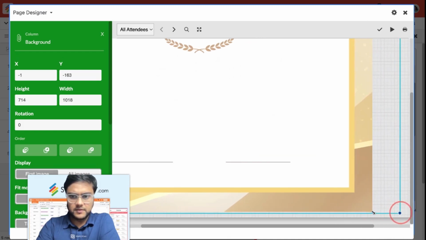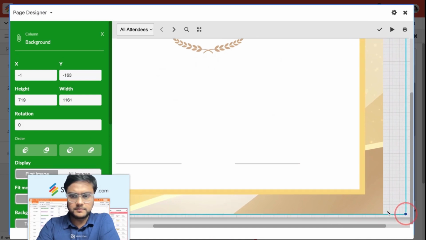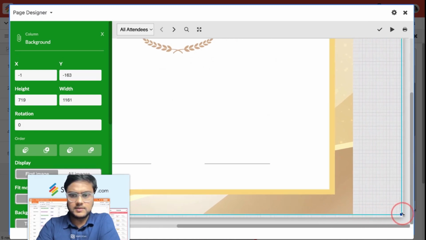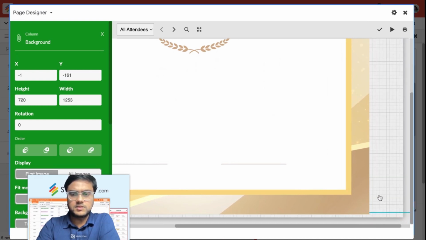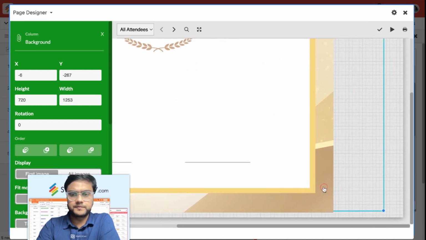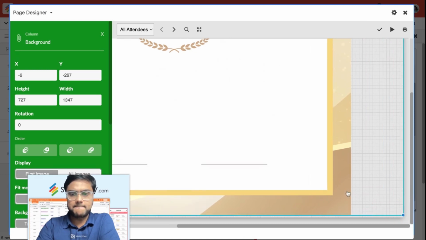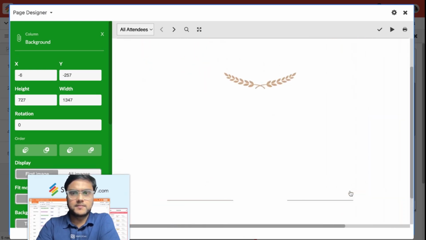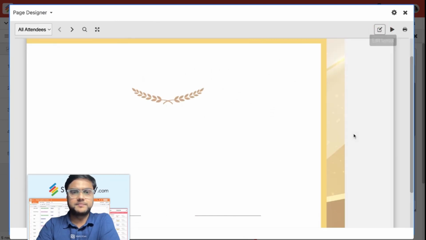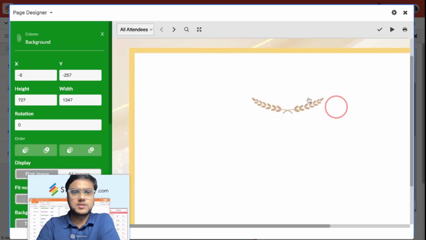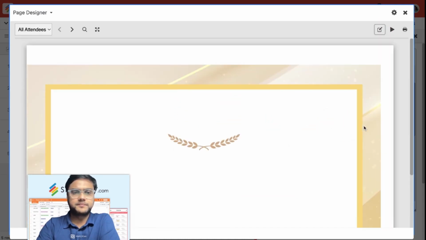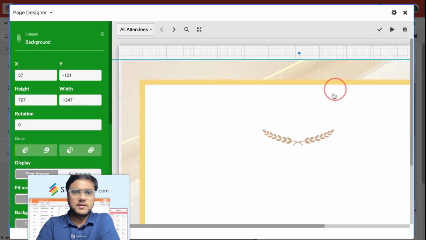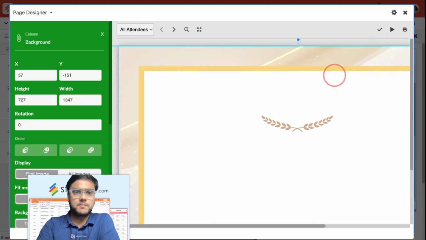Once I fit it into the entire border, let's fit it like this. Just have to do it once. Okay, so let's just say I've created an image like this, with an end-to-end border. Not bad. I'll just stretch it a little on top.